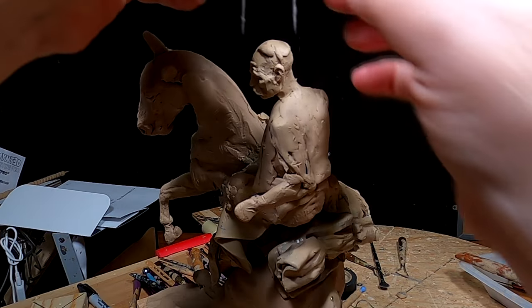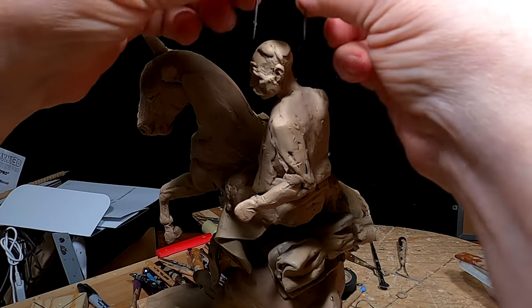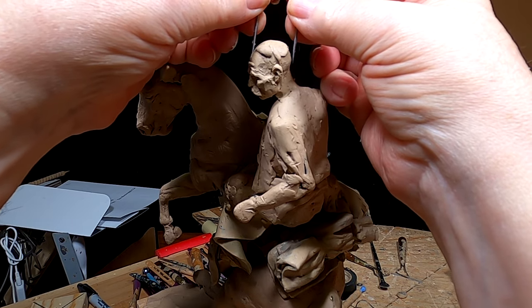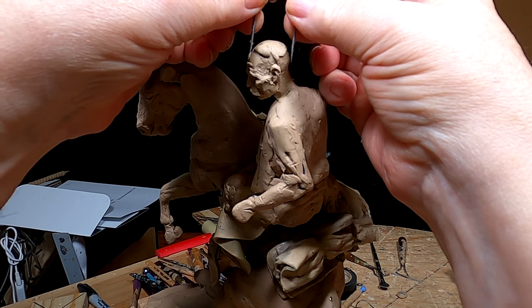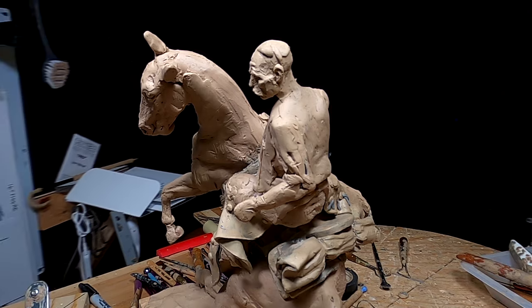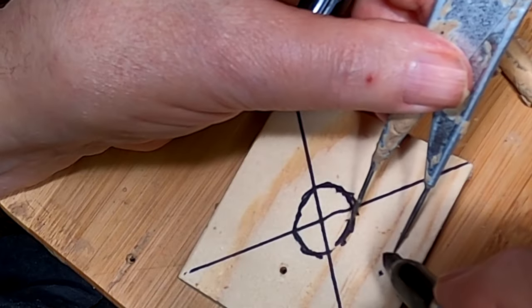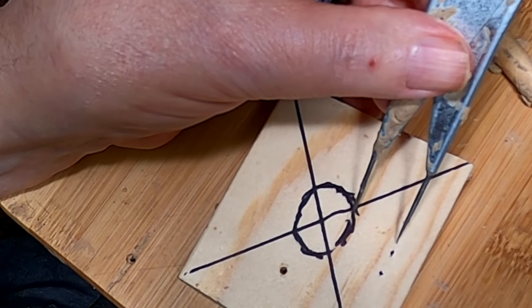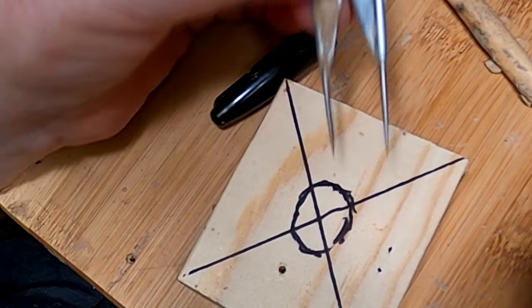All right, I'm going to make the hat because I'm going to have to put the hat back here. And I got to make it fit his head. So I got to take a measure of the depth of his head and then the width of the head. All right, I've just worked out the crown of the hat. Now I got to work out the brim.